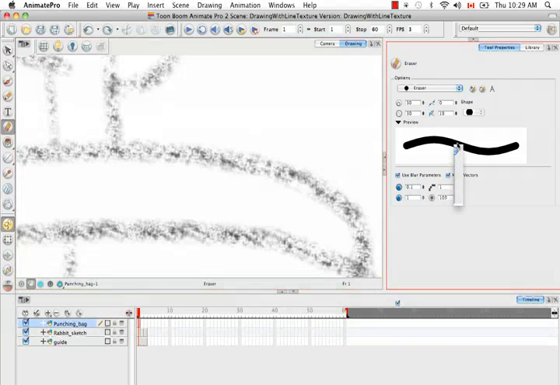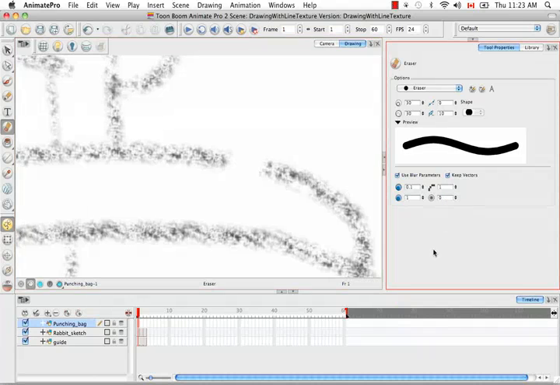Whereas if I increase the saturation by a lot and make the same sweep with my eraser brush, you can see that it picked up more of the texture particles and deleted them right away because it's more saturated. It's making cleaner erases. So I'll bring that back down.